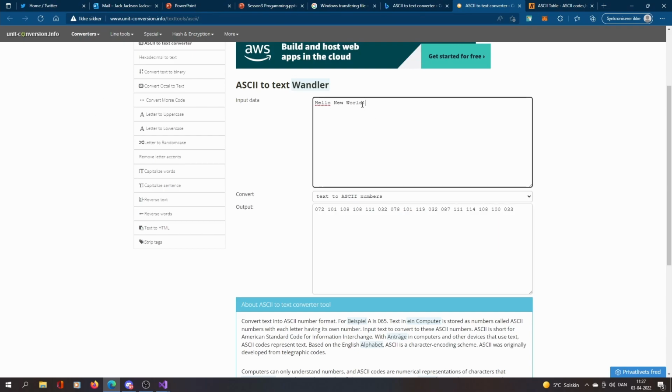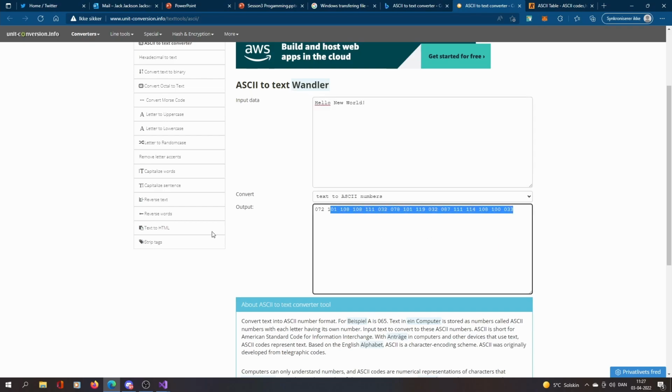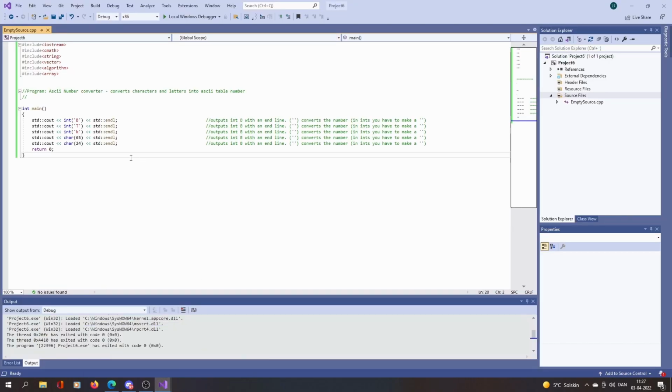So this is the converter here. You can see here it's an interface. You put in your input to the computer, and it comes out with the output. And I actually made this program, and this is the program itself. This is the converter. It's a program, ASCII number converter, convert characters and letters into ASCII table numbers. And how you do that is you write the function first, and there has to be a main in C++. Has to be a main function where it starts the code. And it can later return to that function or whatever, but you always need one, and you can only have one. And then you need a different name.